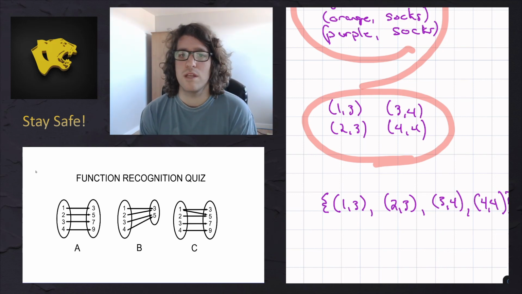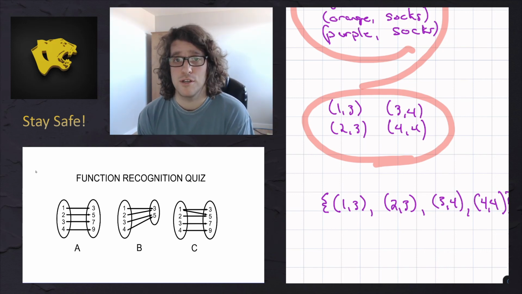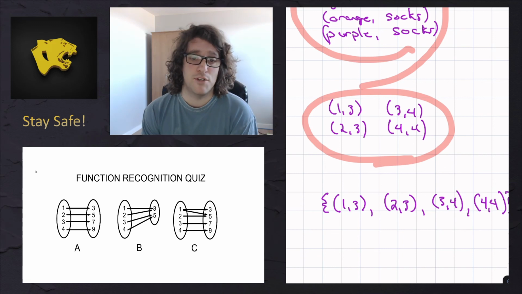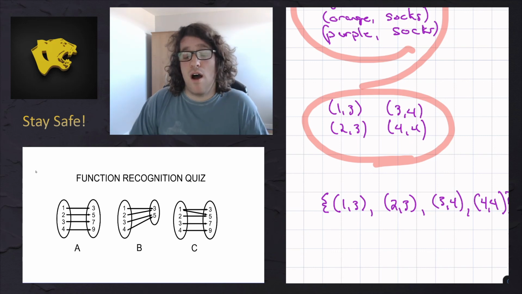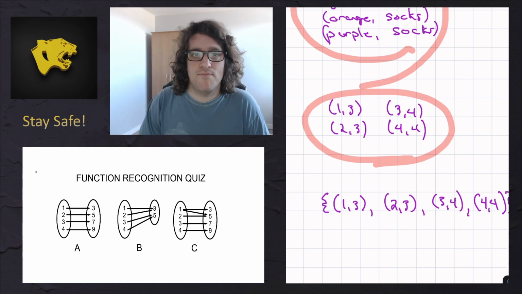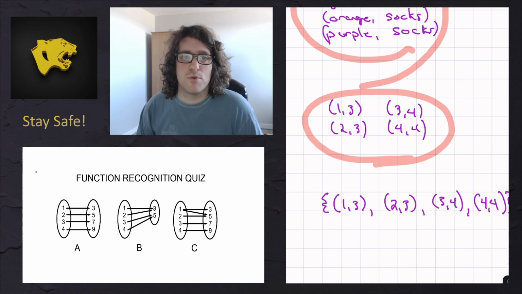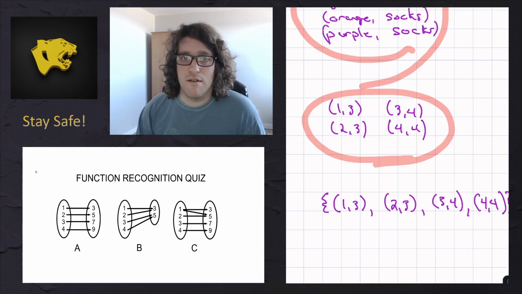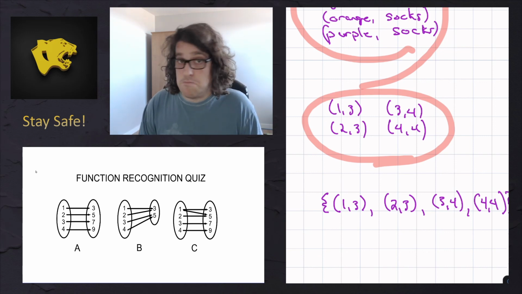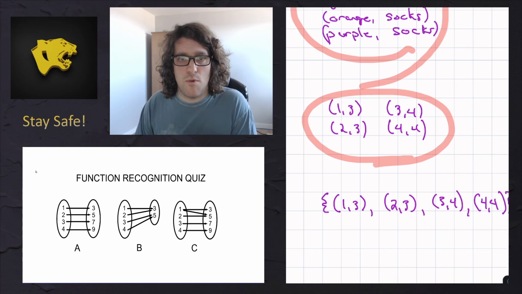The one can only be a 3. That's the only relation that's given. The 2 can only become a 3. The 3 can only become a 5. And the 4 can only become a 5. If I gave you a 3 and it told you to do this relation, there's only one result. You get a 5. You don't have to worry about it. You don't have to question whether it's going to be this or that. It is what it is. So that's what we call a function.